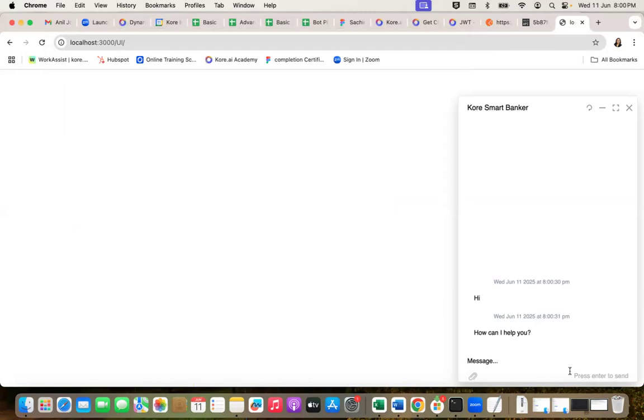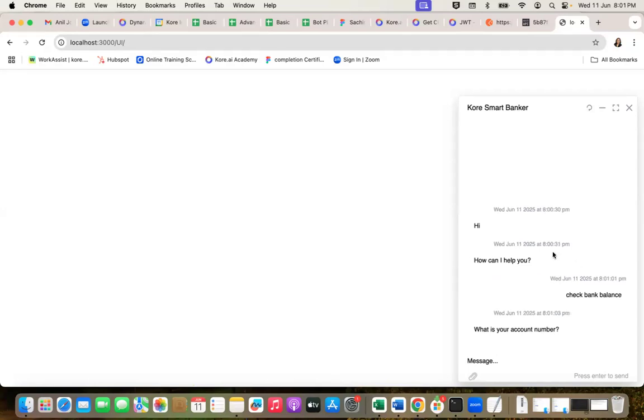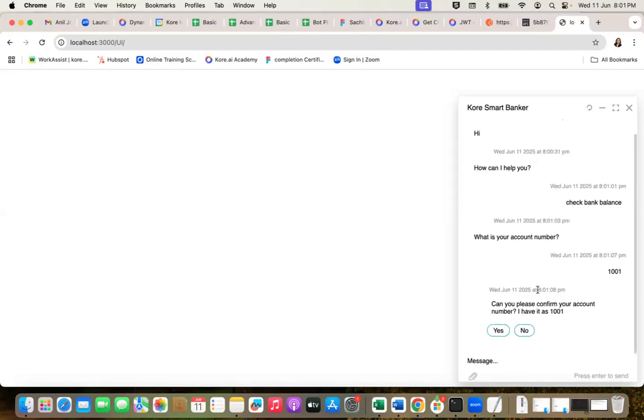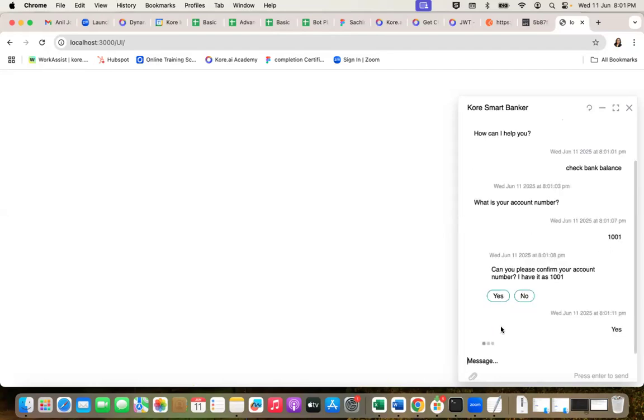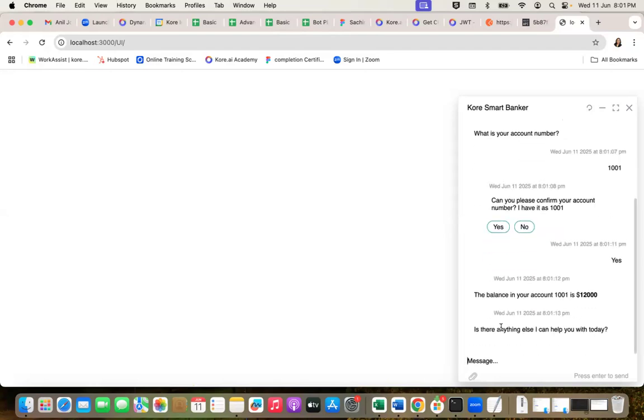Okay. And you can see press enter to save. So if I enable that send button, you will get to see the send button coming up and you can click on that to send the user response to the virtual assistant. Okay. So now here, if I say check bank balance, you will see the conversation continuing as per the configuration that we have done. Okay, so this is the customized channel conversation window that you are getting to see.